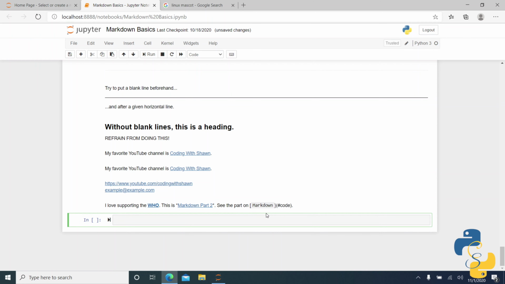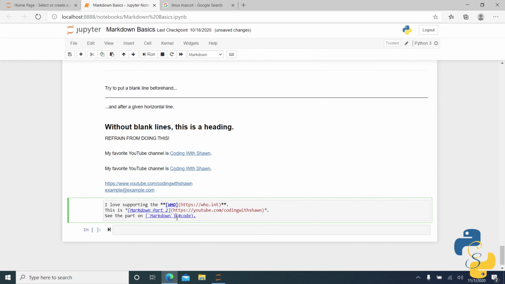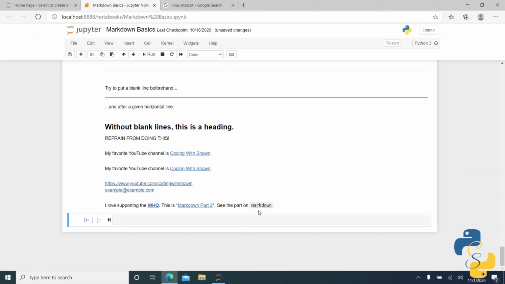Now, let's first fix this. If we click on Markdown here, it's going to take us to hashtag code, but again, that doesn't exist. Now, this is very, very useful because it allows us to format specific links in really any way we want to. And we are still adding links here, so we are still within the link subsection, by the way. So let's talk about reference style links.